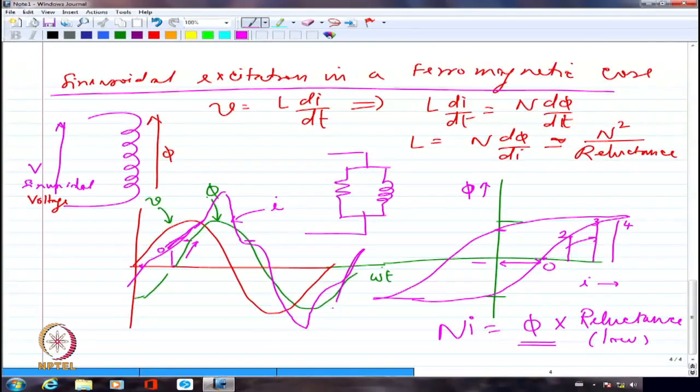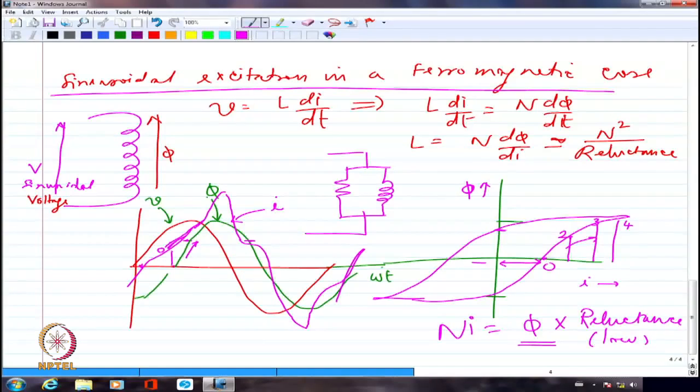So I am going to have essentially the waveform lagging behind definitely the voltage waveform, and we will have definitely some amount of loss in the form of hysteresis loss and eddy current losses. So those will be represented by the resistance, and the lagging current which is flowing through the entire ferromagnetic core wound coil, that will be represented by an inductance. So I will have both of these in parallel with each other.